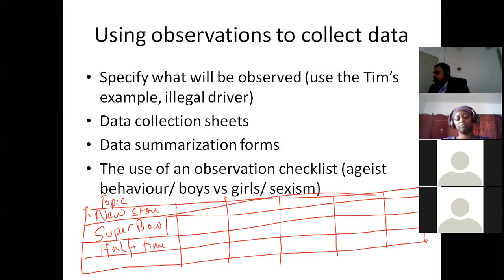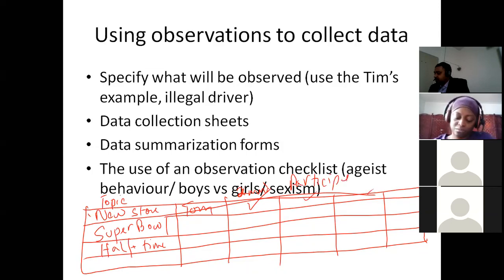So then you start writing who initiated this topic. So maybe Tom initiated this topic. And then you have different things you're looking for. How long did the conversation continue beyond 2 minutes? Okay. So Tom starts this conversation. It goes on for beyond 2 minutes. Did other people discuss? Did others participate? You can decide different variables and you go check, check, check.